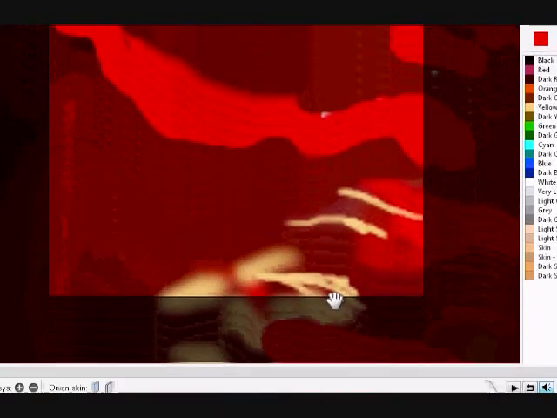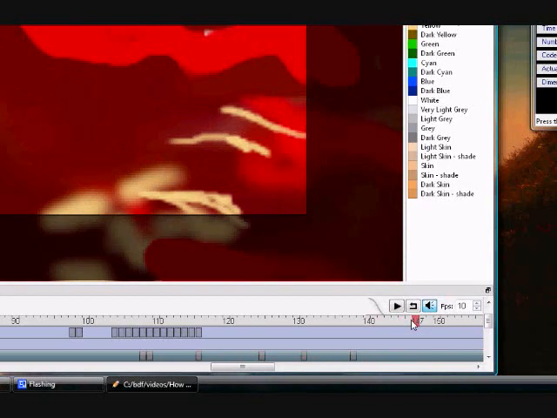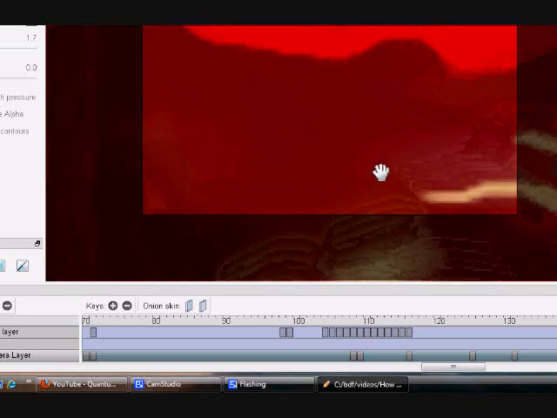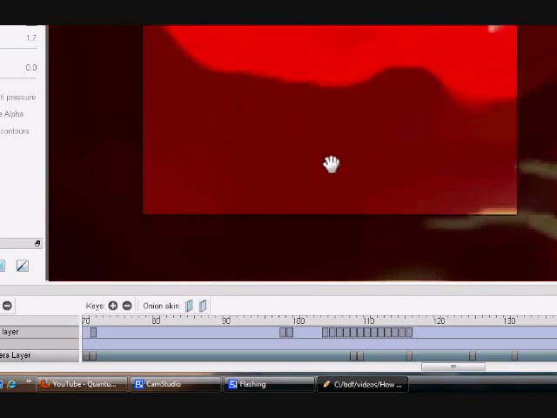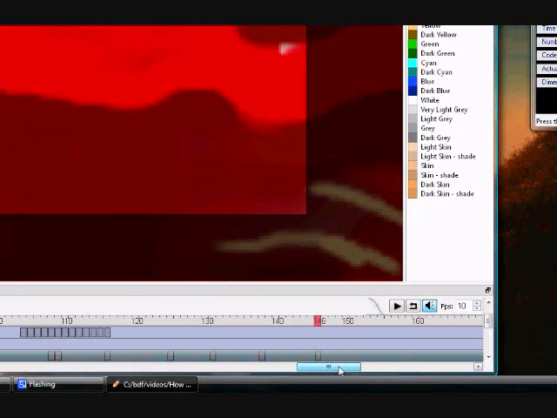Because what I want it to do is fade to red, you know, kind of like blood, you know, violence. See how that looks so far. Okay, looking pretty good.